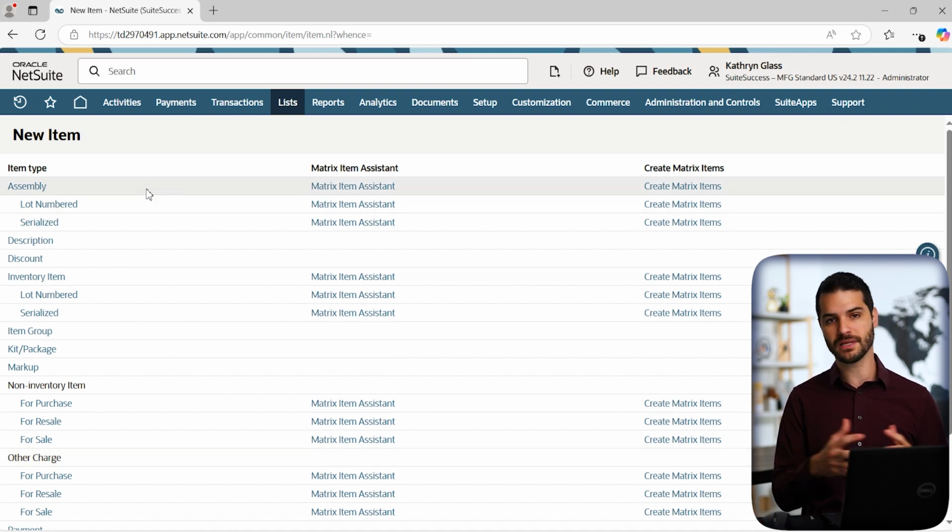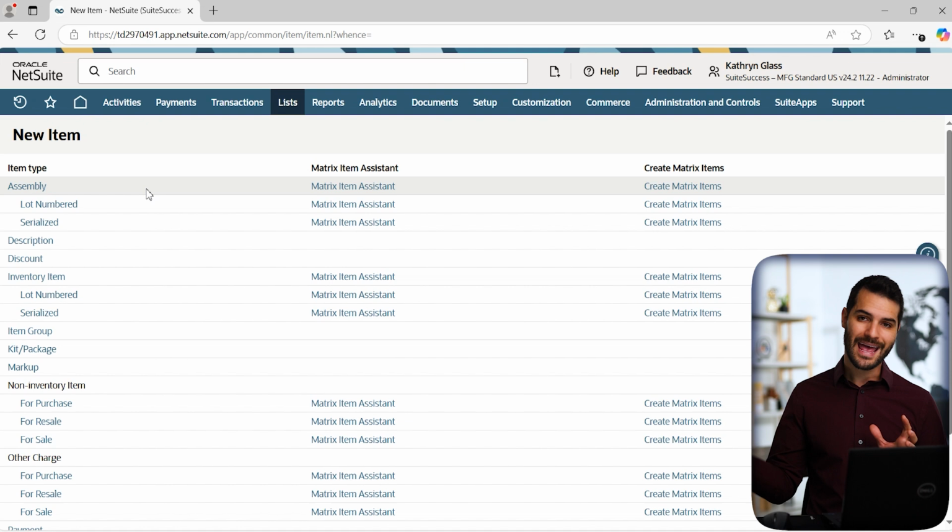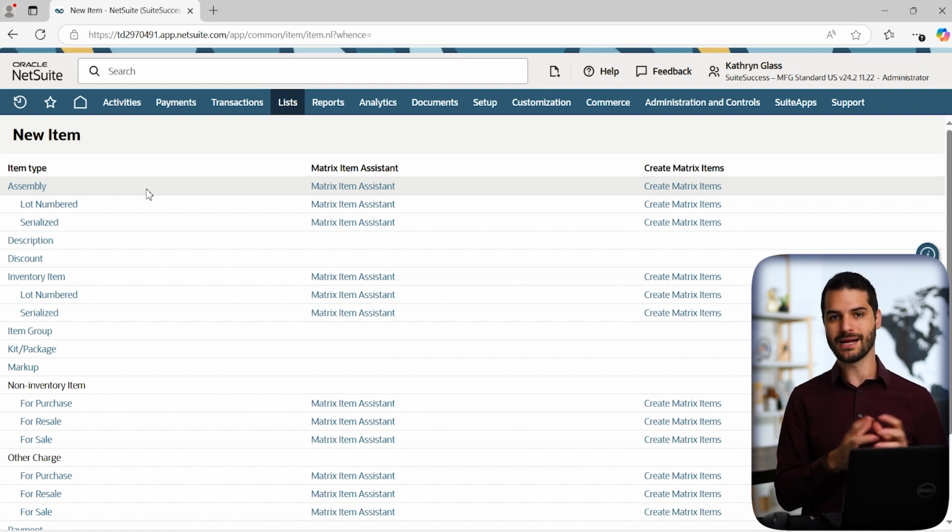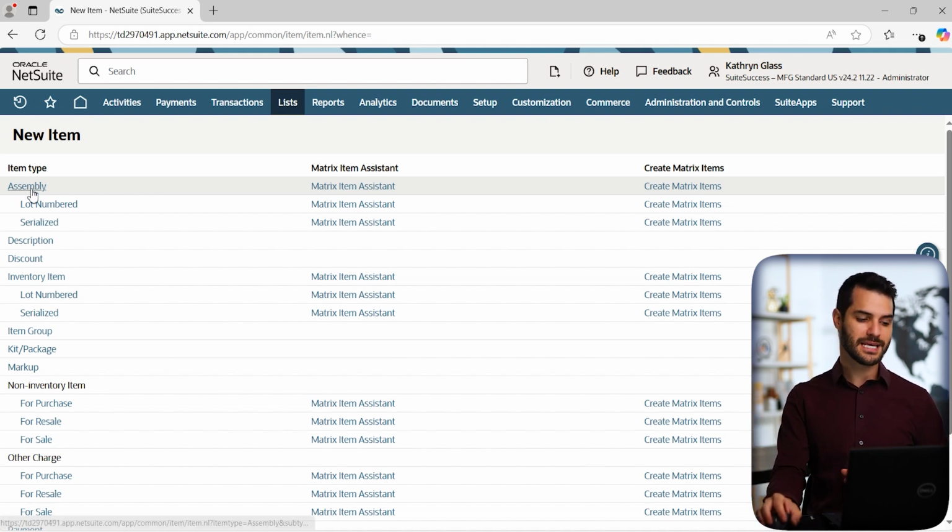And then of course you have an assembly item. That is the assembled item that comes from other components. So in this case, our assembly item would be our cake. But you should keep in mind that an assembly item could also be what's called a sub-assembly item. For example, batter might be an assembly item that was made using flour, sugar, eggs, and they all came together in batter, and then batter got used to make our final cake. So both of those could be assembly items. So the final assembly item can be composed of inventory, non-inventory, and other assembly items combined together. So that's a general concept of some key item types.